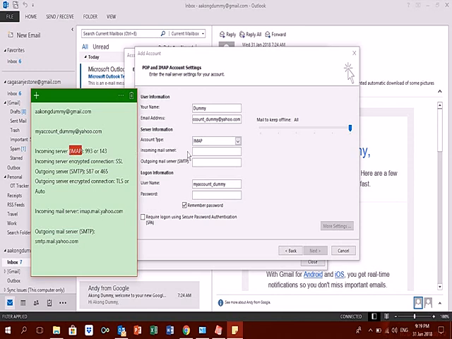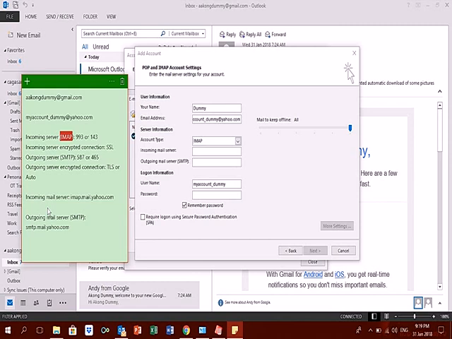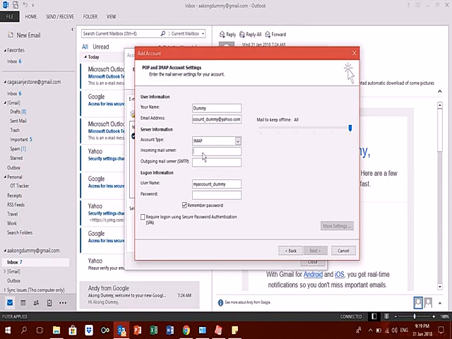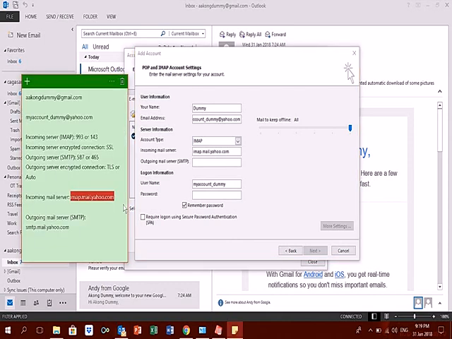Now we will copy the incoming mail server. Just copy, then paste it. Then for your outgoing, we have smtp.mail.yahoo.com.